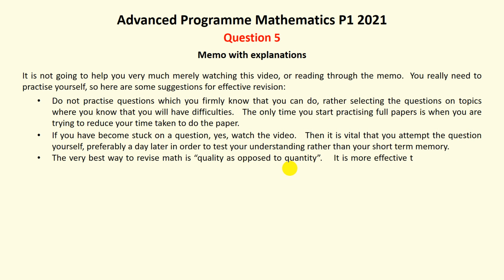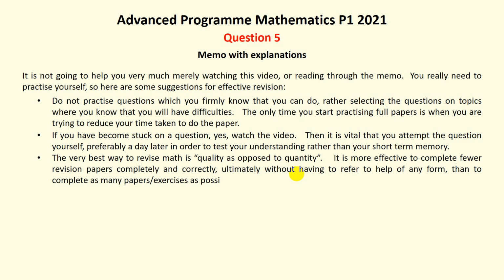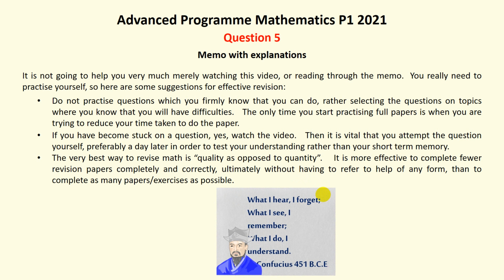The very best way to revise math is quality as opposed to quantity. It is more effective to complete fewer revision papers completely and correctly, ultimately without having to refer to help of any form, rather than to complete as many papers as possible. Here's the Confucius saying, which sums that up: what I hear I forget, what I see I remember, what I do I understand.